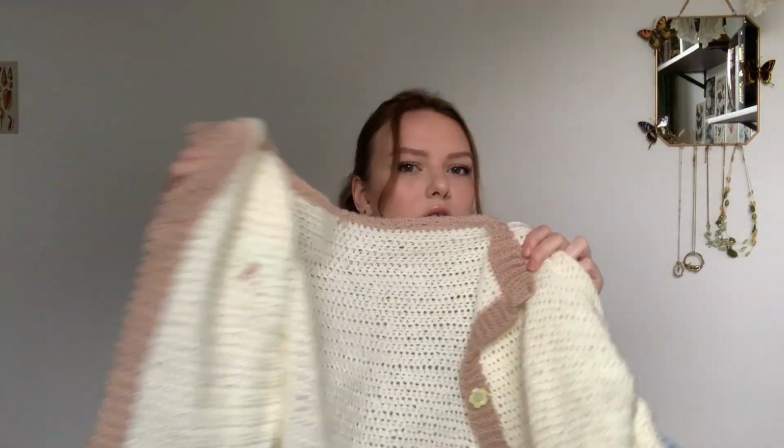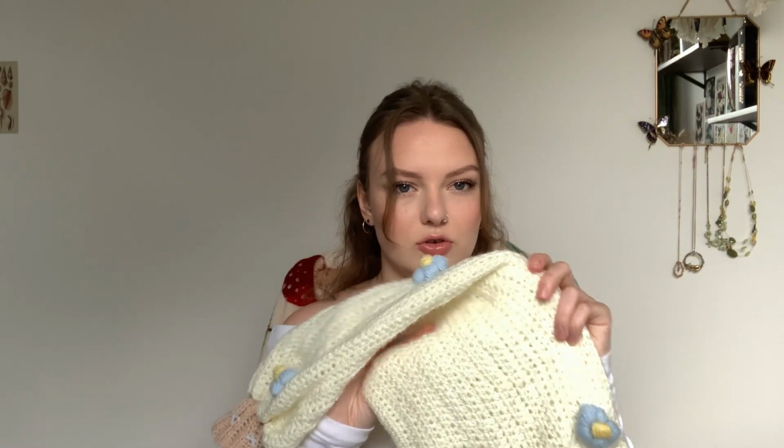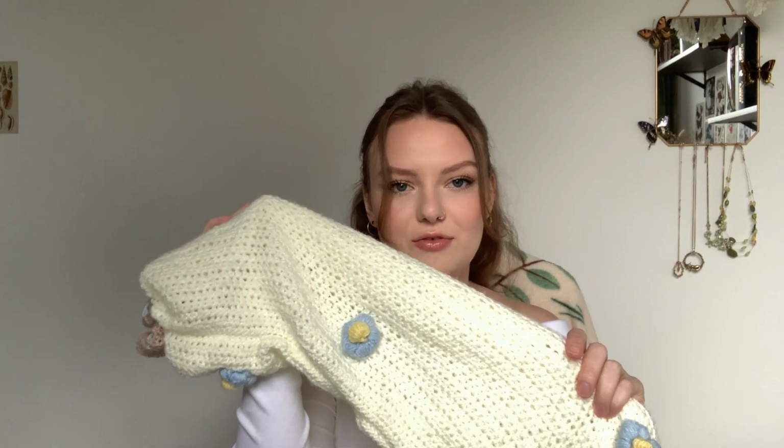And then I was looking through my wardrobe and I found this cardigan that I made maybe 2 years ago, and it is this kind of cottagecore aesthetic cardigan. It is one of the first pieces of clothing that I ever made with crochet. It is with this kind of cream baby yarn, and then it has these puff daisies dotted all around the sleeve, and then on the collar, or like the chest area, I sewed like a little mushroom to it.